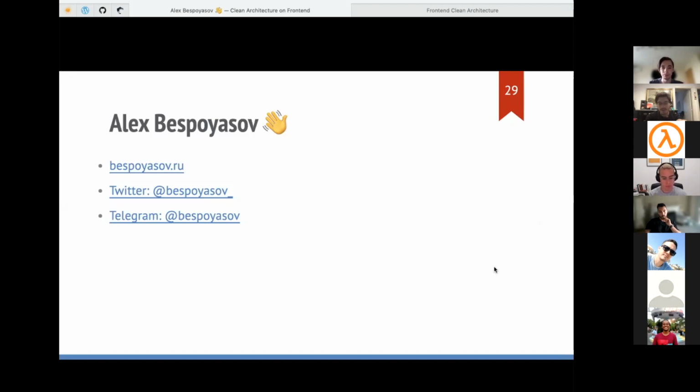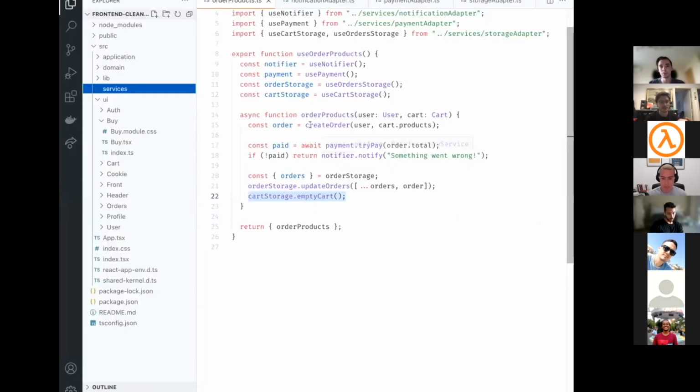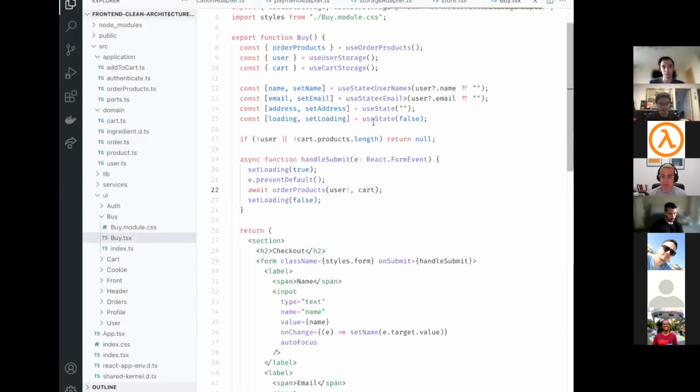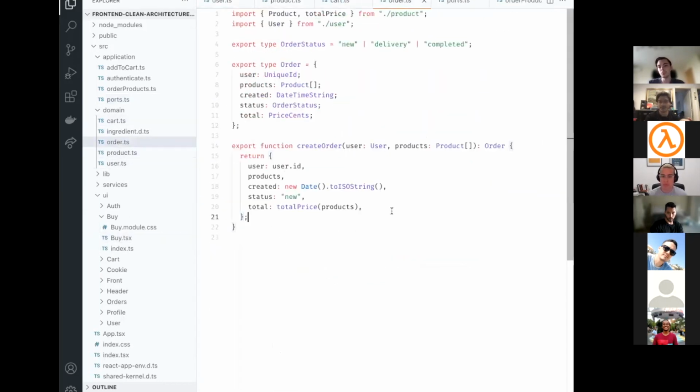So the first one is, I wanted maybe you to elaborate a bit on the approaches. We spoke about extracting date and time to a separate kind of helper function. And you said that the principle is if it's a core language feature, I think it was in the order. But not all of the core stuff is good, and we often use third-party libraries like Day.js or date-fns. And the question is, okay, we cannot bring it here to the domain. So when should it happen then, if not here? That's, I think, my question.